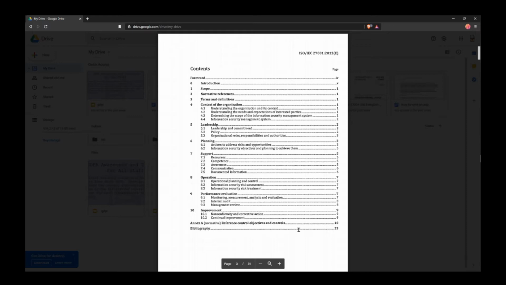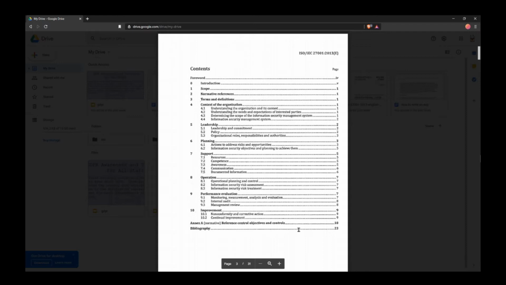The control objectives in Annex A are effectively optional, though you have to demonstrate why they're optional, and you have to ensure that your risk assessment is sufficient to prove to the auditor why it is that you haven't included them. So let's go through the ISO standard.